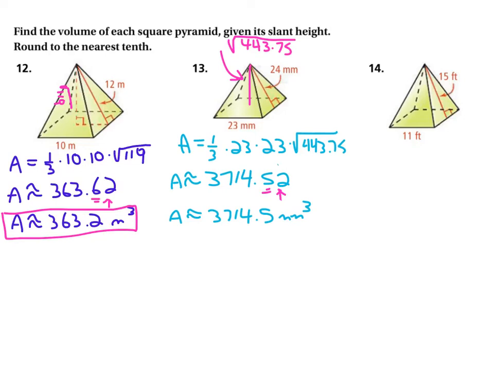Okay, and we've got one more of these to do, and we can see right here, if I sketch this thing out again, we'll do this one more time. I know this takes a little bit of time, but it's the knowing how to do it that's the important part. Okay, so we've got this height right here that we're looking for, and we've got this side length, which is half that apothem there. That runs from the center to the edge. It's going to be half of the side length, or 5.5.